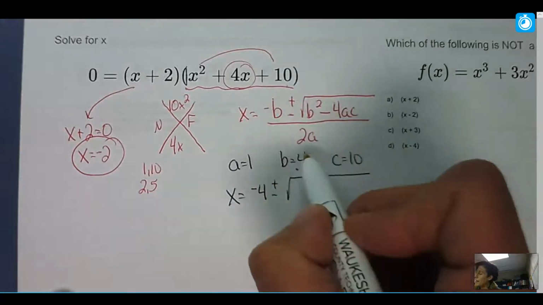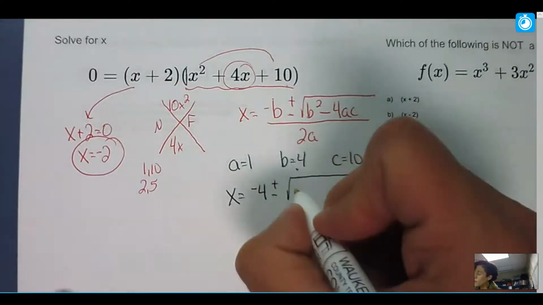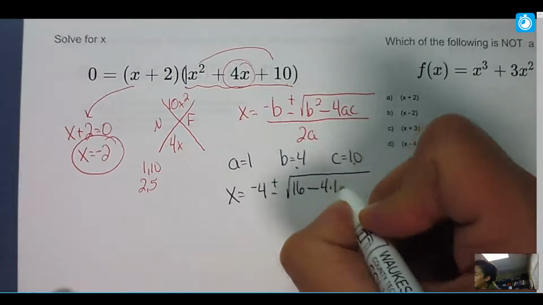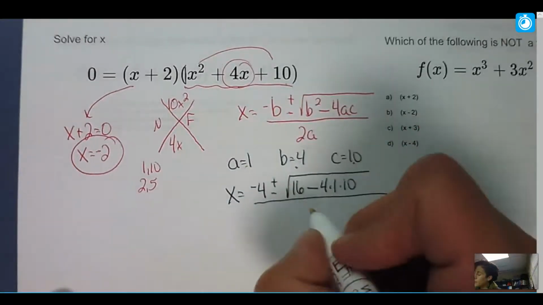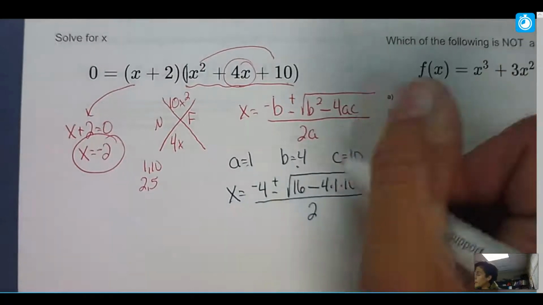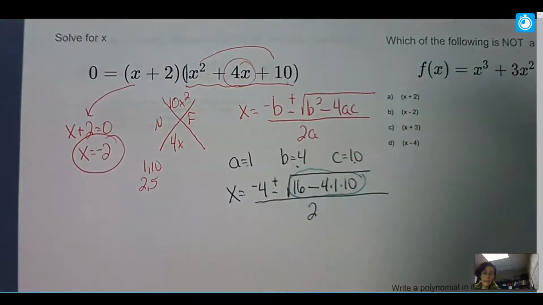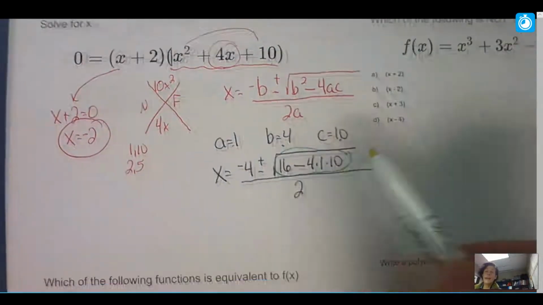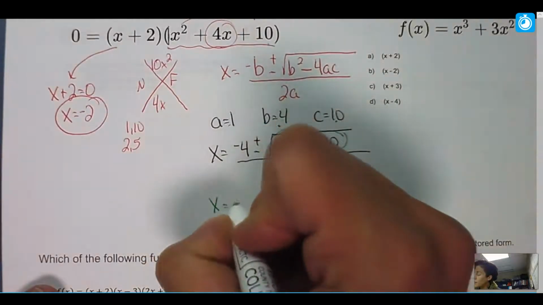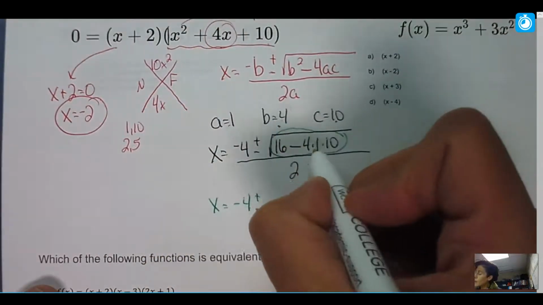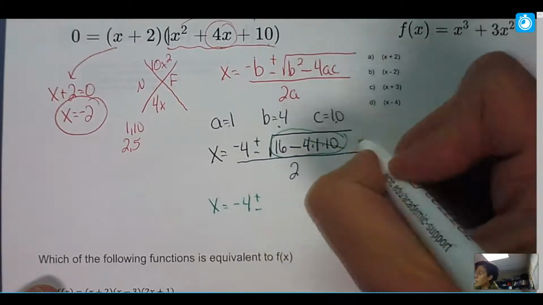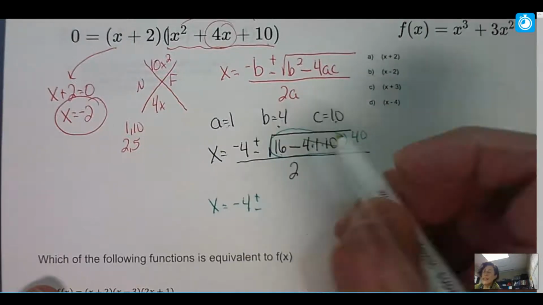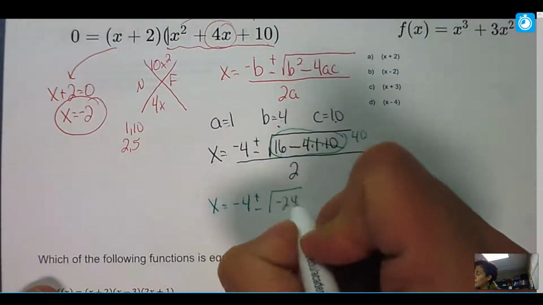I'm going to make a big square root. I'm going to take b and square it, so 4 squared, 4 times 4, minus 4 times my a and c, and then all of this will be over 2 times a. From there, I want to bring my focus inside my radical and get to this first. You would have a calculator, and you could type in 16 minus 4 times 1 times 10, whether it's on your graphing calculator or on Desmos. Your graphing calculator is going to do the multiplying first, which is 40, and then follow with subtraction because multiplying happens before subtraction. And when you subtract, you get the square root of negative 24.